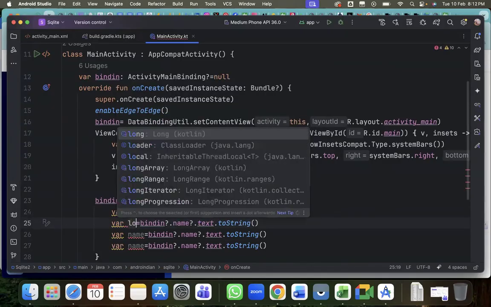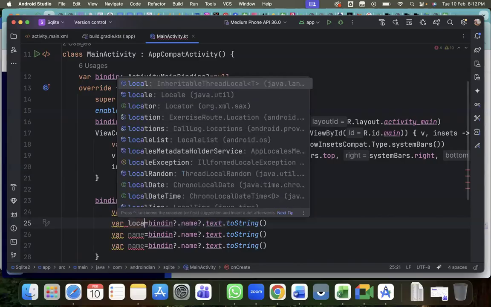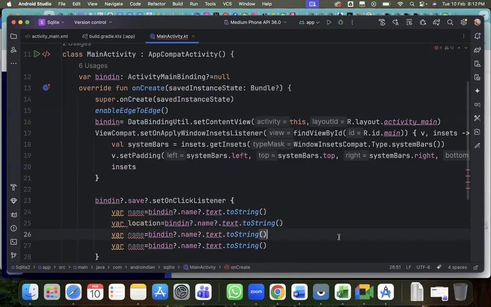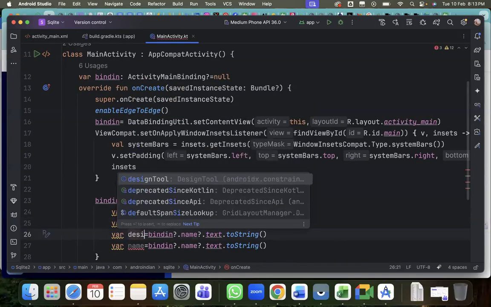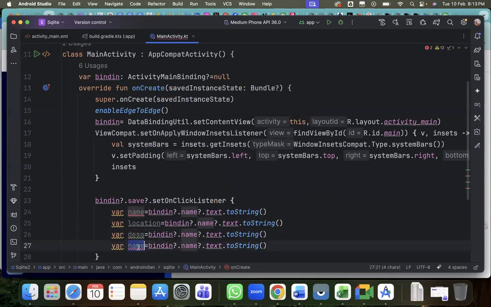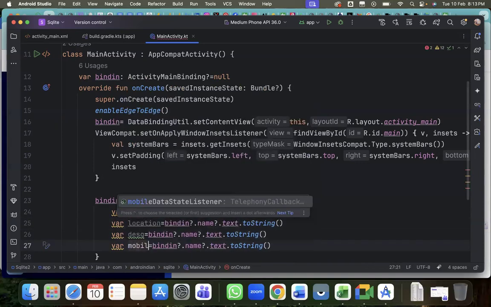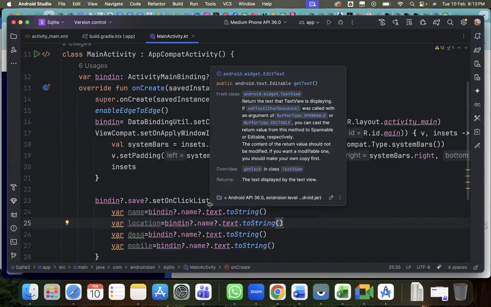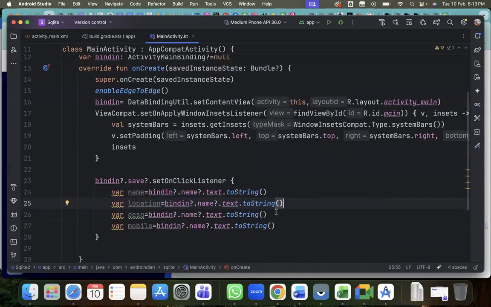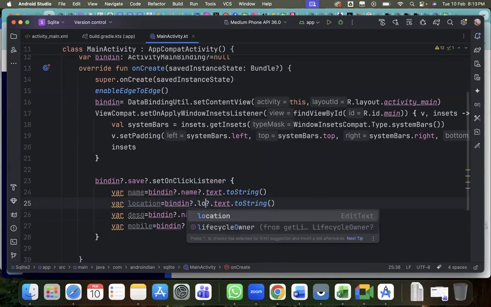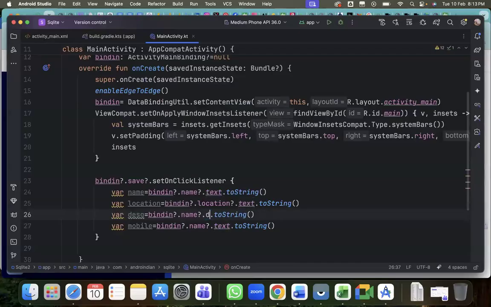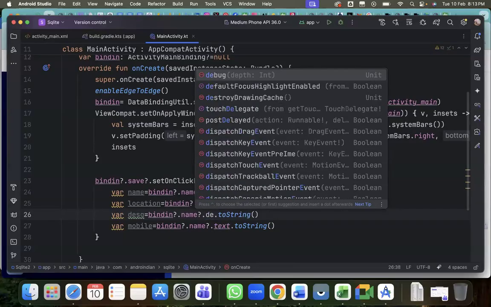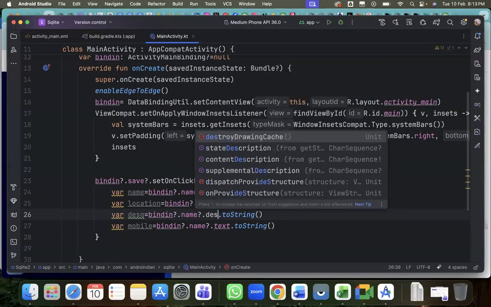I have one doubt. The setOnClickListener is a higher order function, right? Yes, it's a higher order function.